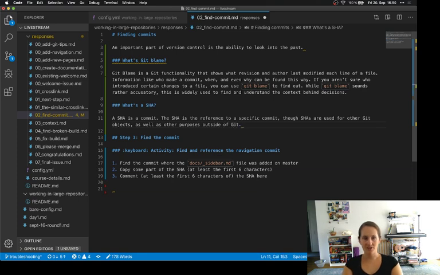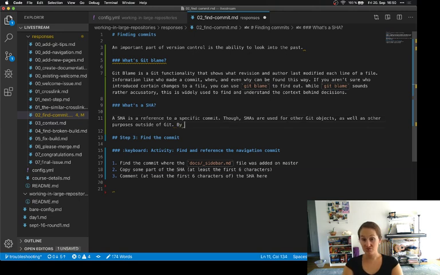10 minutes left. Okay, a SHA is a reference to a specific commit, though SHAs are used for other Git objects.